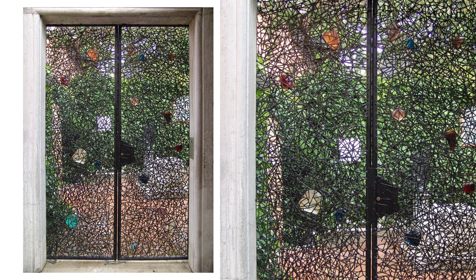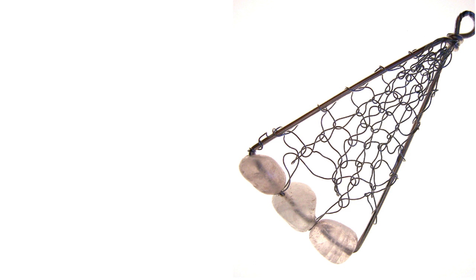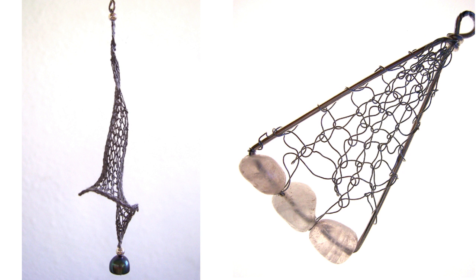And it looked like a trace work of metal with big pieces of glass caught up in it. And I didn't know at the time that it was the back gate to the Peggy Guggenheim house. Yeah. And it just stuck in my head. It's just the most beautiful thing. And so when I got back, I thought, oh, you know, I think I could maybe recreate that a little bit with wire knitting and beads. So I started kind of playing with that too.